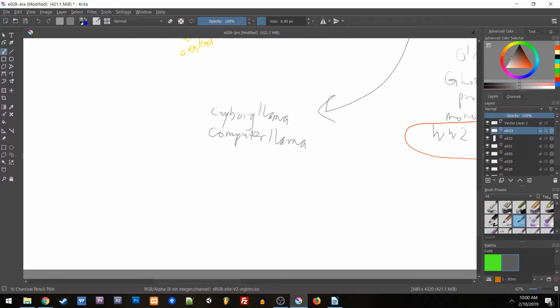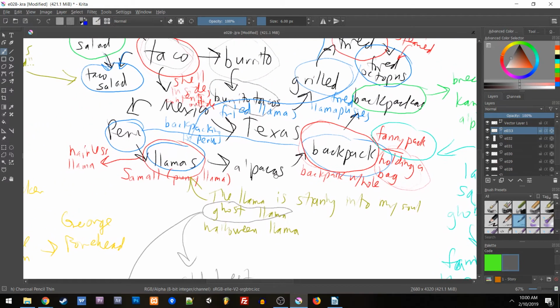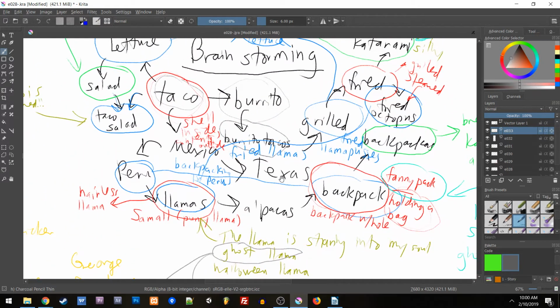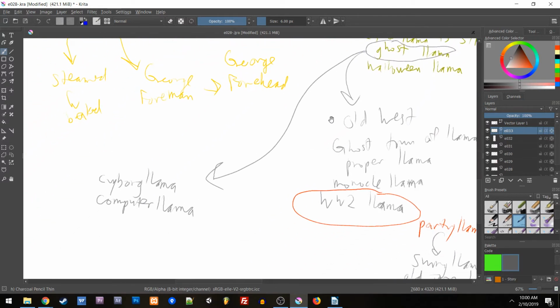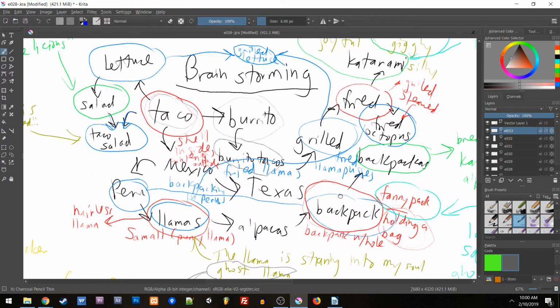But here we're coming up with different ideas going from the future, going from the past, and our whole idea is to just develop out more ideas to see what we can come up with and see if any of those inspire any stories. Now, as I mentioned, this is very misdirected. If you're trying to make a noir story, having ghost llama and cyborg llama is probably not going to get you there. So in the next videos, we're going to be talking about targeted brainstorming, and we can still use some of these techniques, but rather than going in any direction, we are going to set our direction more clearly.